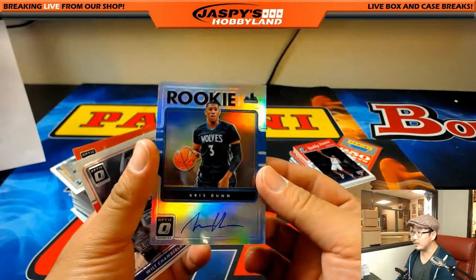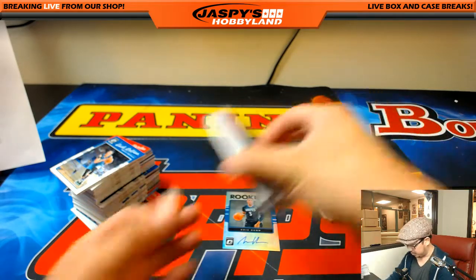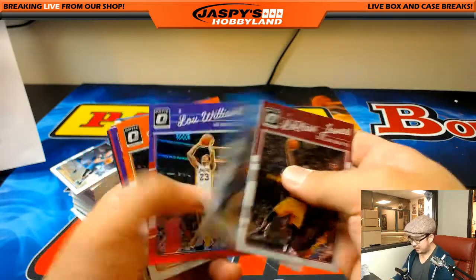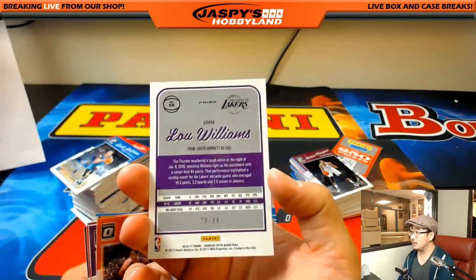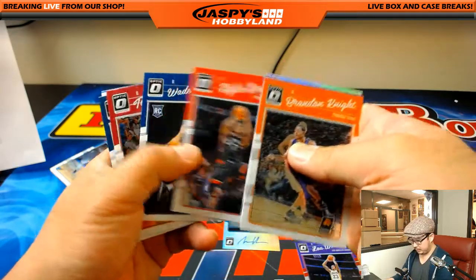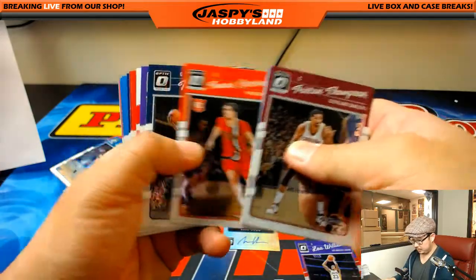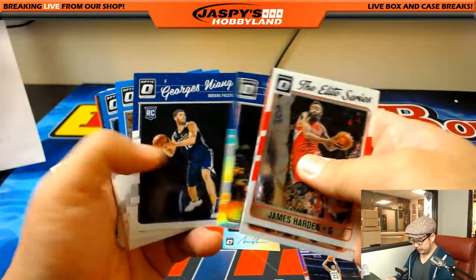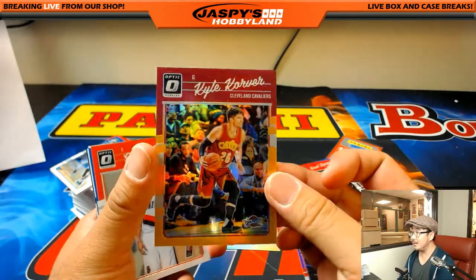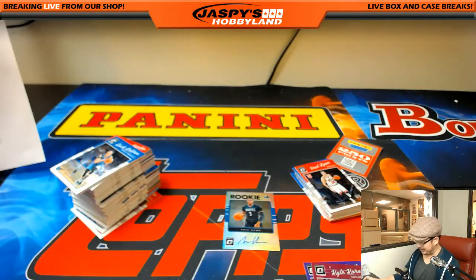Chris Dunn — nice rookie auto for the Timberwolves. That goes to Lars Novus. Blake Griffin refractor. Nice floor LeBron James. Sweet Lou Williams, 78 out of 99 — this is still the Lakers edition of Lou Williams. That goes to Scott Freeman. I thought the Rockets would go a lot farther than they did; they kind of fell apart. George Hill. Orange Kyle Korver, 191 out of 199 — expected him to be a sharpshooter out there in Cleveland, but the defense is really good, they can't get shots, and he can't play defense, so he can't stay on the court very long.